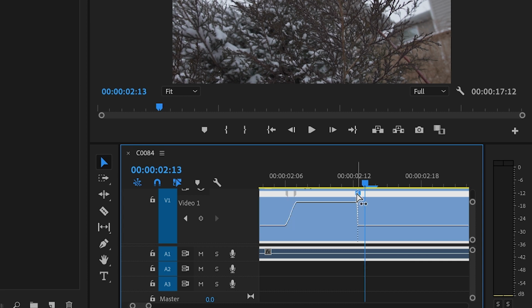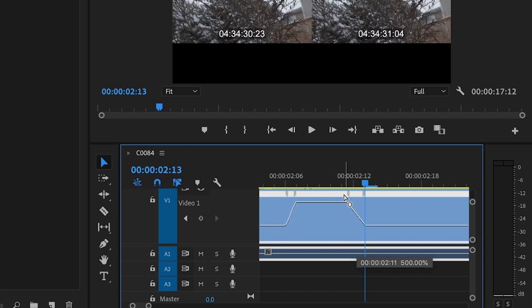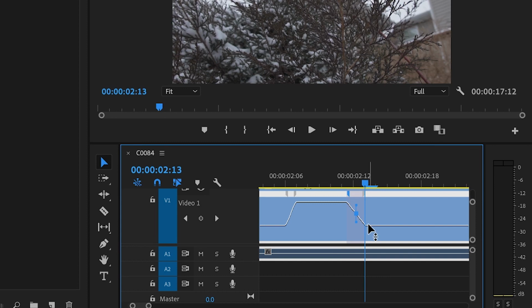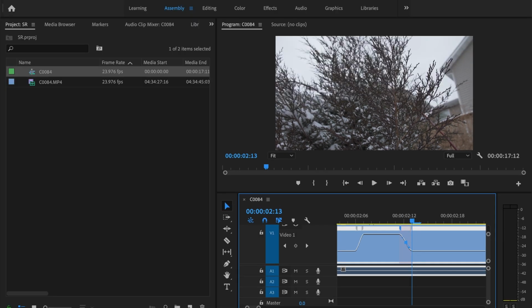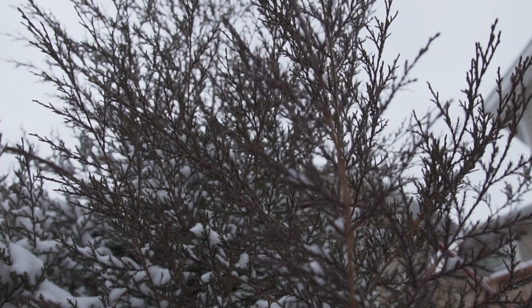I'm going to do the same thing on this side here. I'll pull this side over and then I'll click on it. It's going to bring up this bracket. And I'm going to make it a slow ramp. What we'll do is make this a little bit larger, and I'll show you what it looks like.